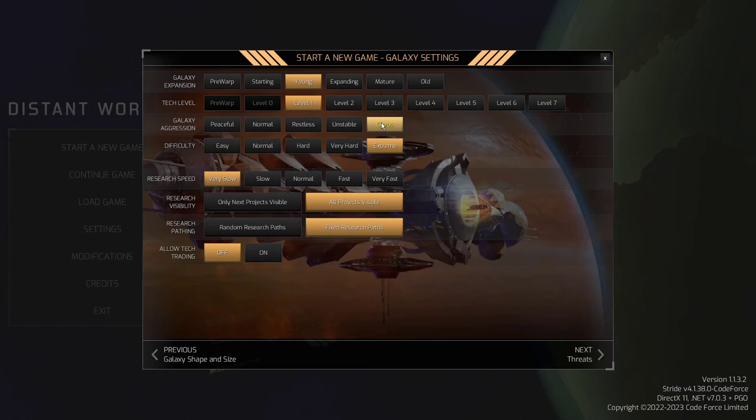Now, the main thing about the difficulty, of course, extreme gives an advantage to the AI, but this galaxy expansion setting really helps them the most. They're going to have 2 to 4 systems already, colonies. I'm going to have none. And they'll be at tech level 1, where I'll be at pre-warp. And then by putting research very slow, that even makes it worse because it's going to take me a long time to catch up to them.